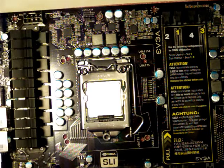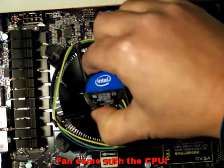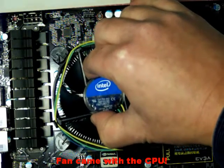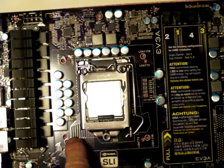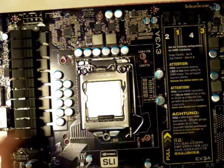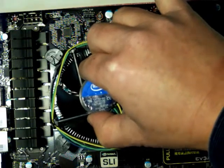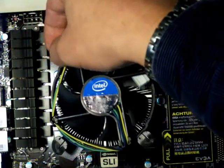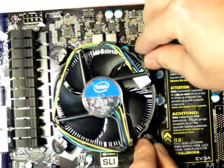I've decided I'm just going to leave the stock fan in there for now until I can get some decent numbers, and then I'll replace it with the other fan I've got. I bought a fan here and this should just sit right down into the sockets. It's a 1156 fan — you'll notice I have 1156 and 775 markings, so this allows you to do two different types of fans. I want to do 1156, and each one of these just pops in and then you turn them.